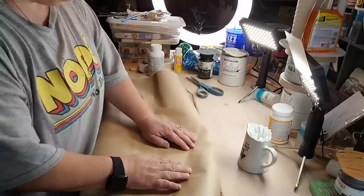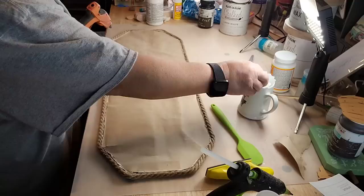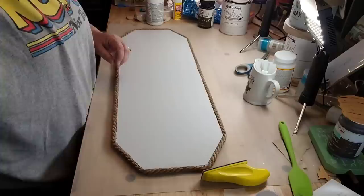Anyway, paint, or make sure you cover the back before you put the nautical rope on. I didn't, and it's a pain in the hind end getting it on there. And I just ran extra hot glue around it, making sure it's going to stay down real good. I cut around it with my X-Acto knife, y'all.